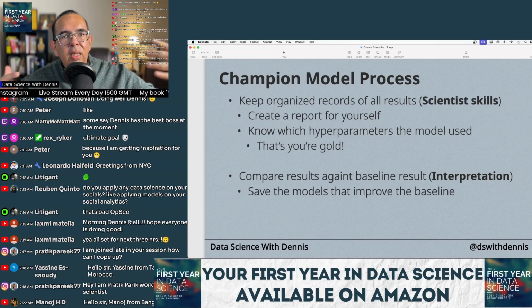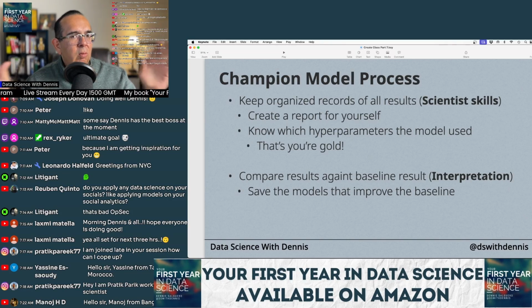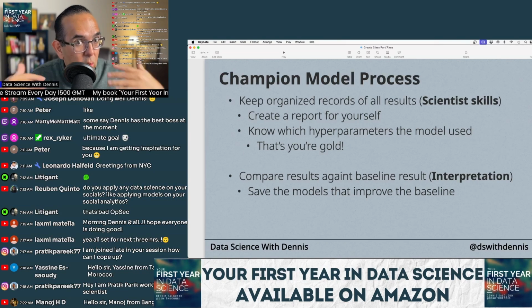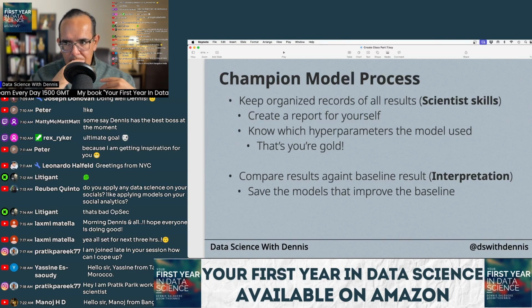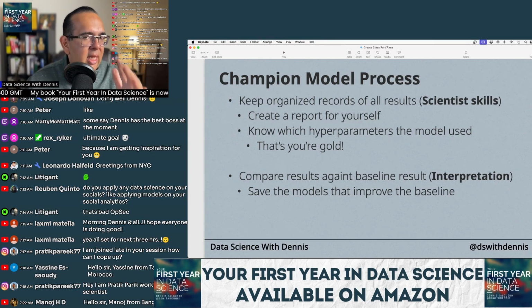And within that output, when I see my results, I want to know what hyperparameters or what test ran well. What test and the inputs to that test gave me the best results or gave me that champion model, because that's what you're looking for.